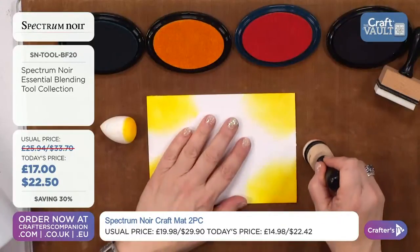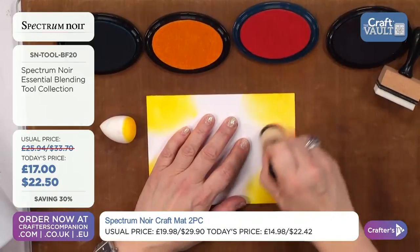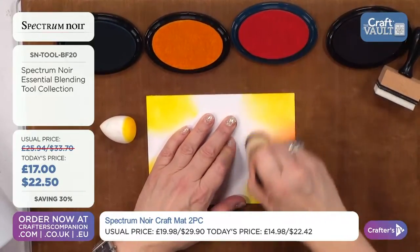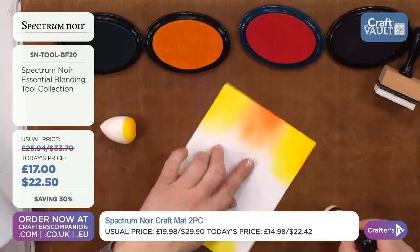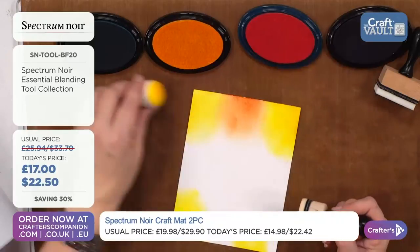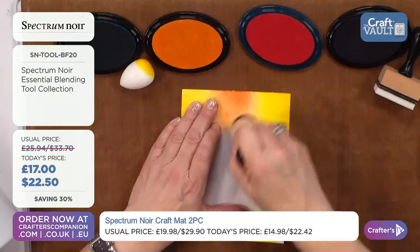Now, I'm going to go back in now. So on my applicator, I'm going straight in. Now, I'm using the circular one. And again, you can see I'm using it in circular motions. And it's still covering just as good as what the spongy did. So again, I'm just going to go in. And you can still get your beautiful blending as well, Joe.